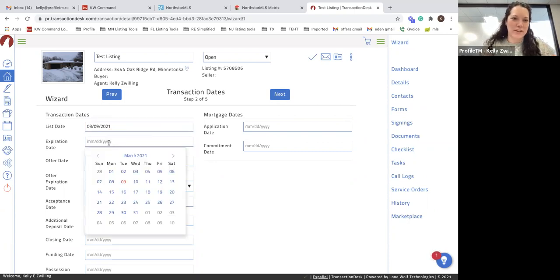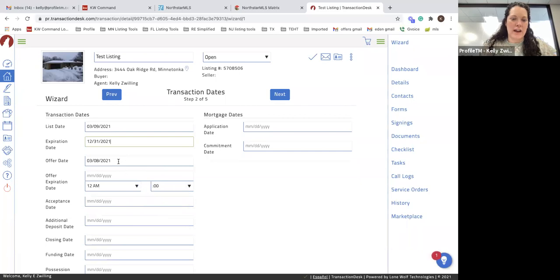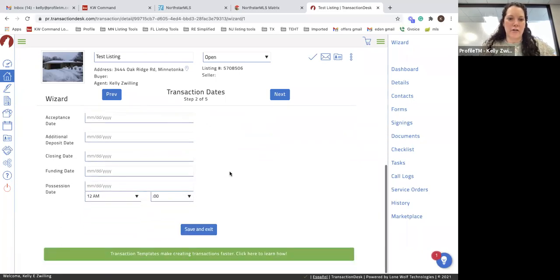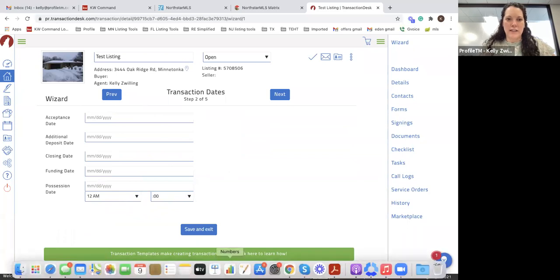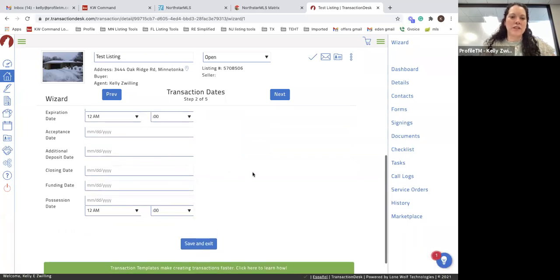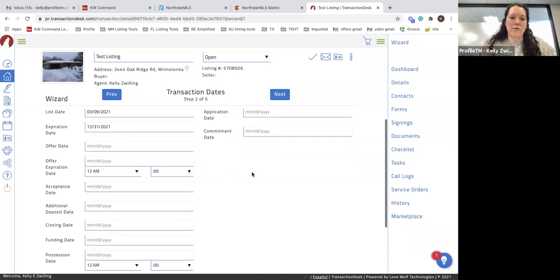You have to put the whole address in. And then you can have it expire at the end of the year. And then I take out this offer date. You don't need it for right now. And then that's it. If it was previously closed, this closing date would be entered as well.